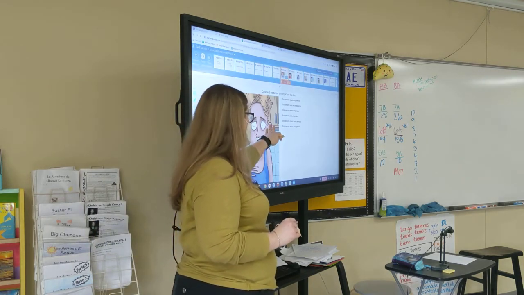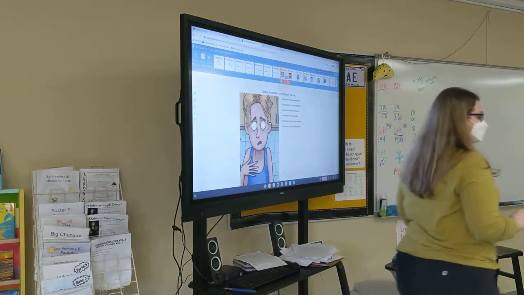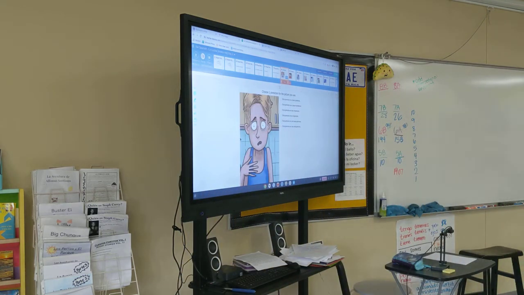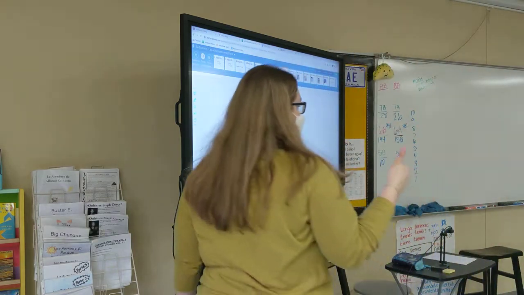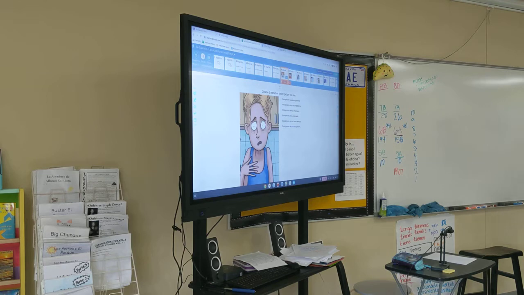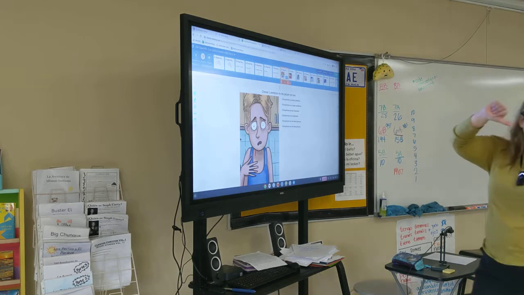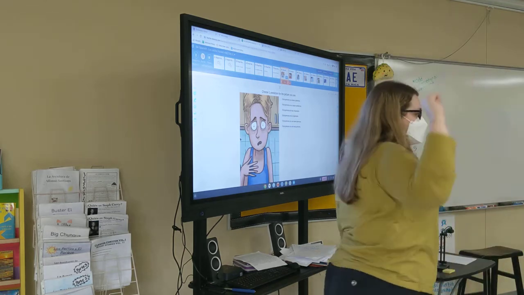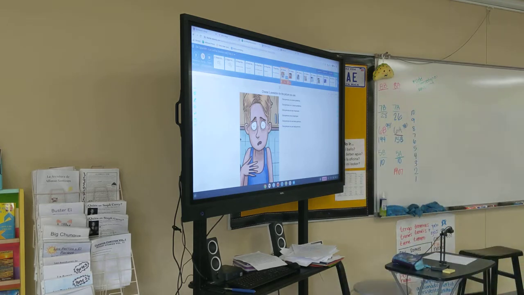The next one says, "Esta persona no es importante." What does that one mean? Jaden? This person's not important. Maybe I'm just throwing you off. Maybe I'm just taking pictures of random people and throwing them in here. The next one says, "Esta persona es una buena persona." Logan? He is a good person. Yes, this person is a good person. And the last option is, "Esta persona es una mala persona." Ona? This person is a bad person. So go ahead and select which one you think it is.